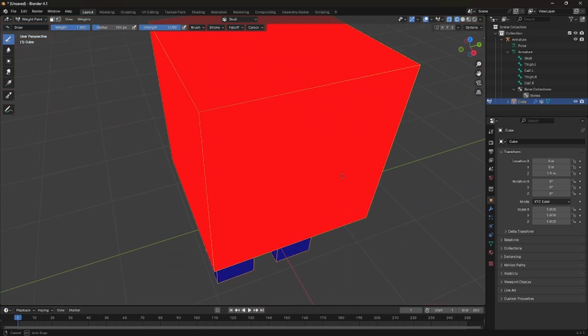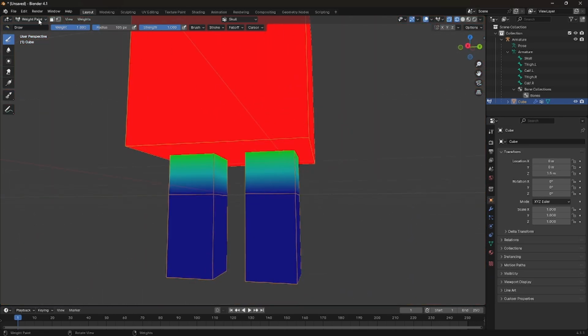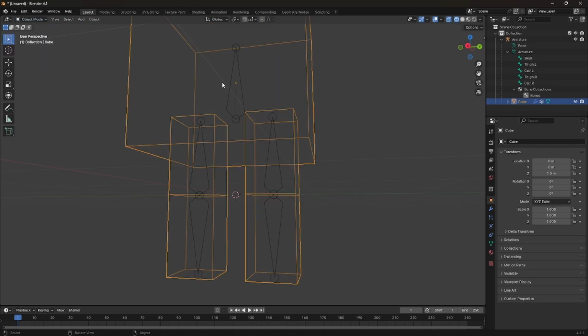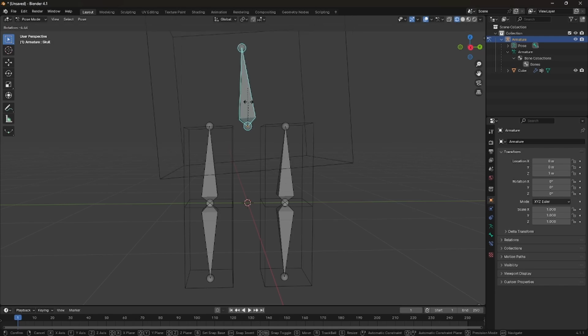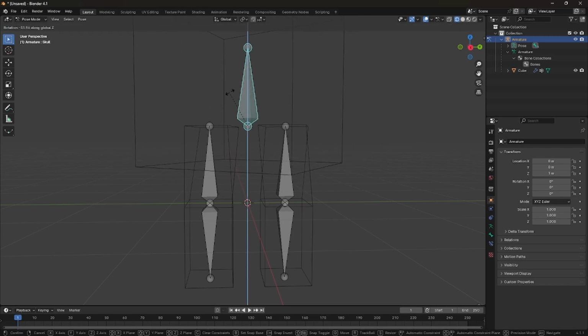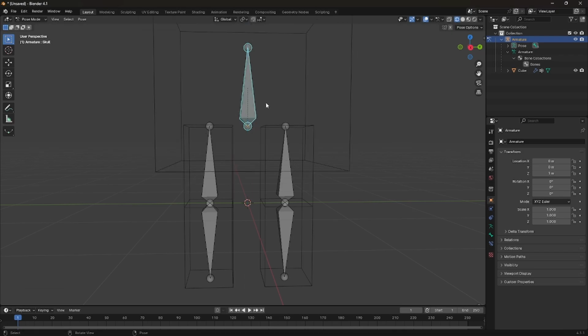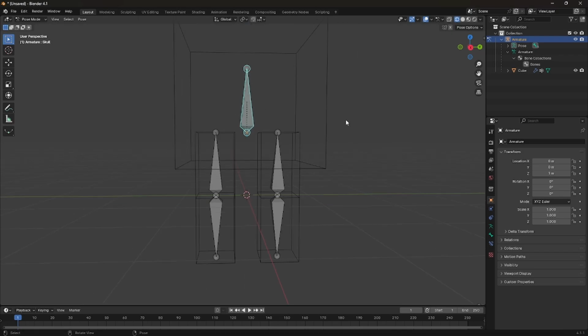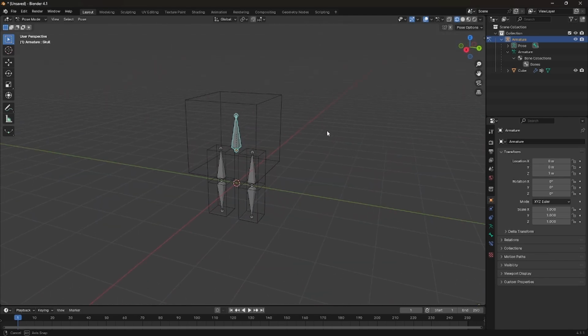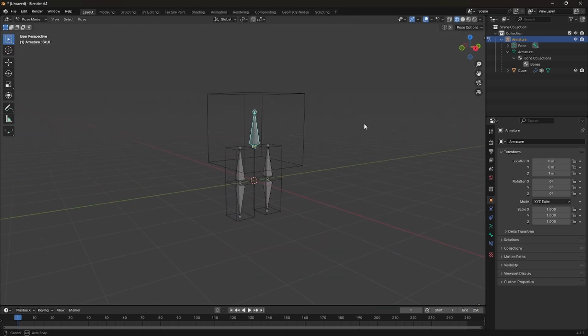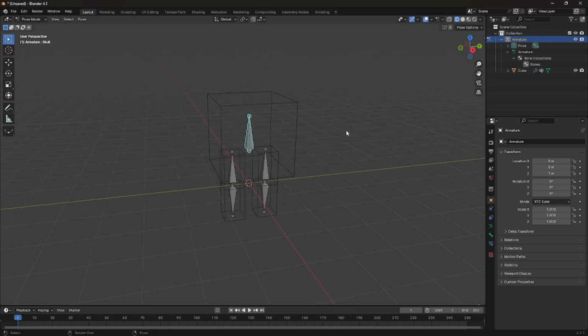The top of the calves are now affected by the head. How does this change things? Well, if we go over here into object mode, swap over to the armature, and move around the head, there you have it. Now the legs move alongside with the head, which is a lot more accurate to the biology of the cube goblin. So, this guy now has the brains, he now has the muscle, he now has the bones, and he has the nerves needed in order to walk around.